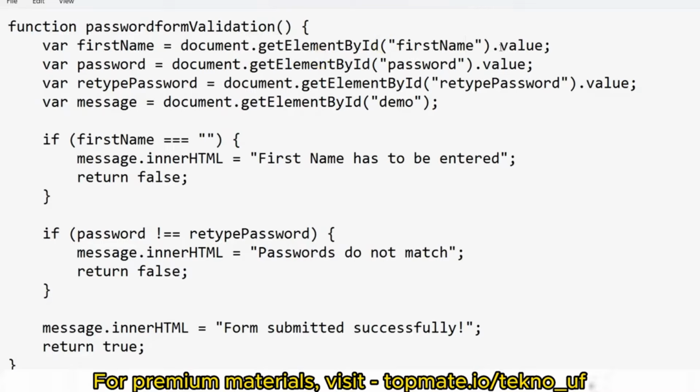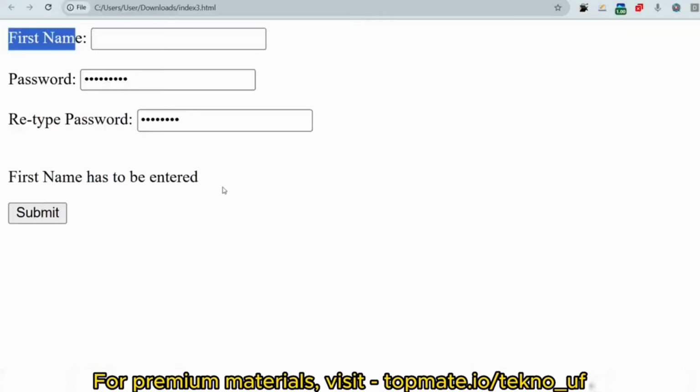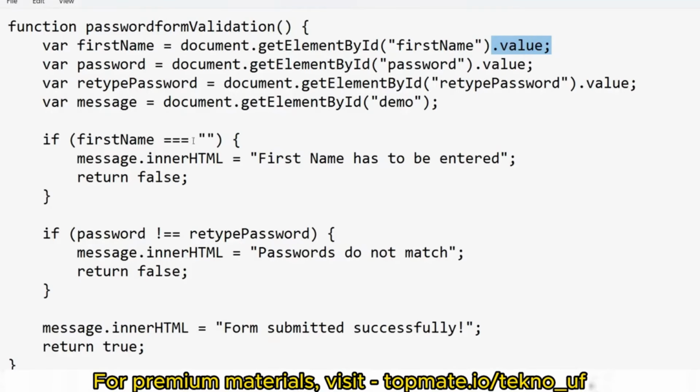And .value means we are getting the value entered by the user. As soon as the user enters any first name here, it will be stored inside that particular variable firstName.